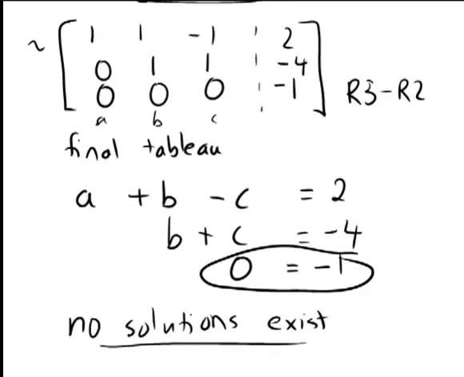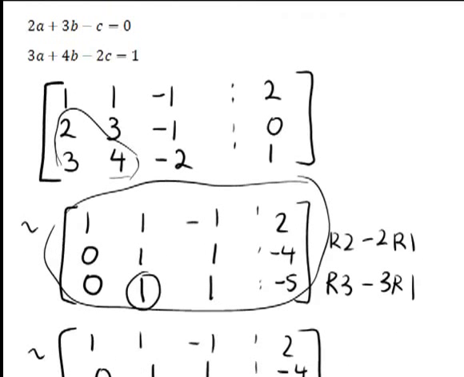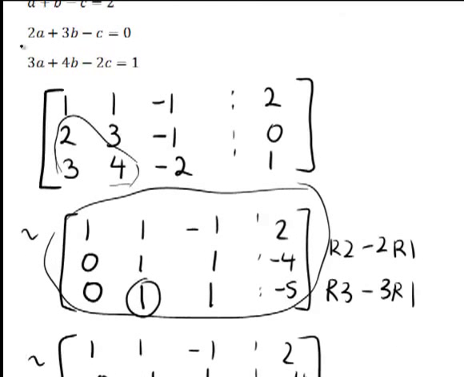So this is an example of what happens when there's no solution to the system of equations. And often this means that you actually have three planes visually, when you have three equations in three unknowns, where they're actually intersecting in pairs, where those lines of intersection are parallel so that they never meet at a common point or line. And it can also sometimes happen if two or three of the planes are parallel.